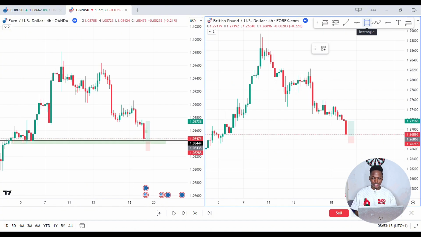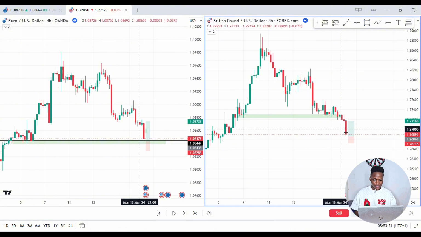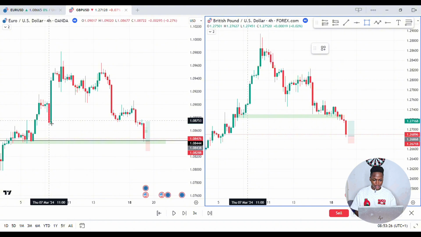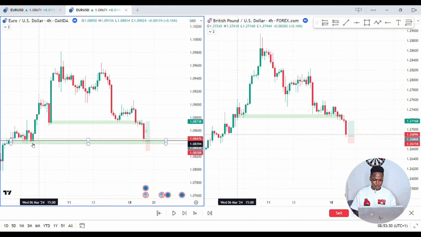In the 4 hours time frame, this is where everything becomes very, very clear. As you can see right here, we have a break of a support level. Price has broken the support level to the downside, and the same thing happened in where? The same thing happened in EURUSD. Price broke this support level to the downside, right? And it's currently headed to this next support level right here.